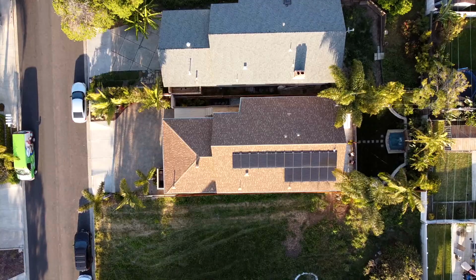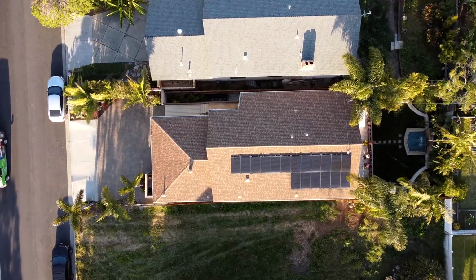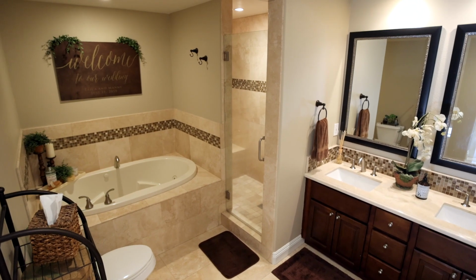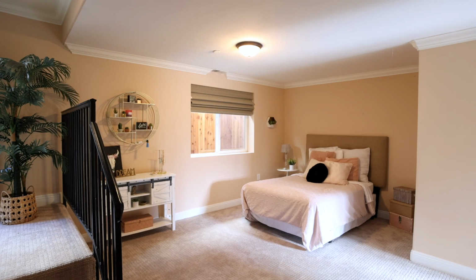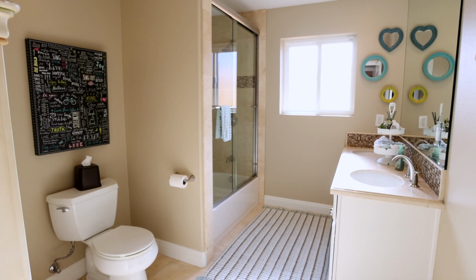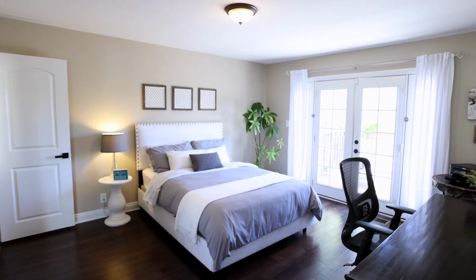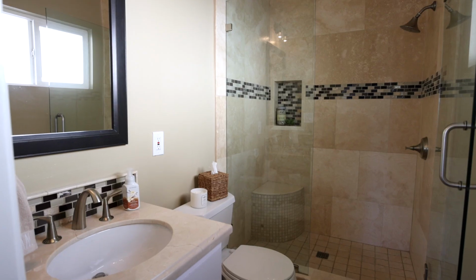So I told you how this house was almost 3,000 square feet. I'll tell you where you really see it. The bedrooms. The lower level of this home has the primary bedroom and two secondary bedrooms that share a hallway bathroom, but the rooms are so sizable. There's a ton of closet space. And don't forget, on the main floor level of the house, when you come in the front door and you have the open concept living space, there is another junior suite on that floor. So there's 4 bedrooms and 4 bathrooms that make up this property.